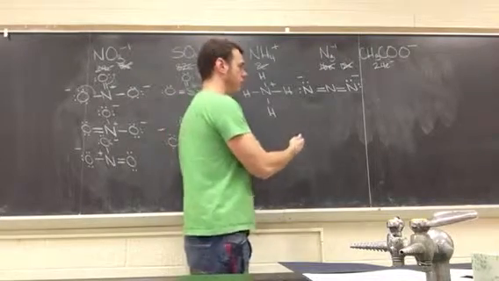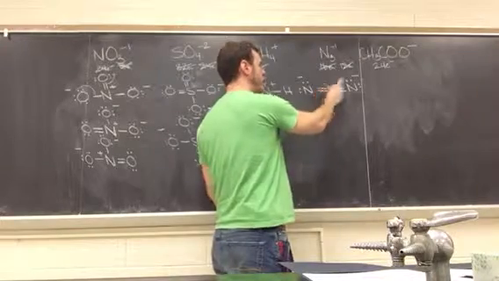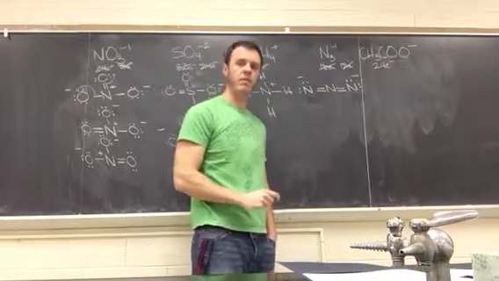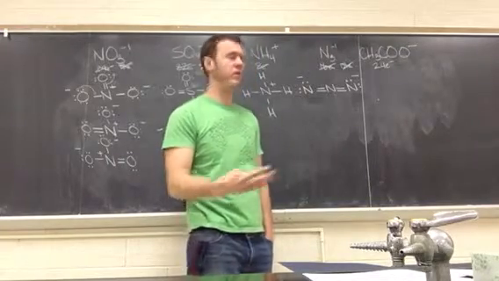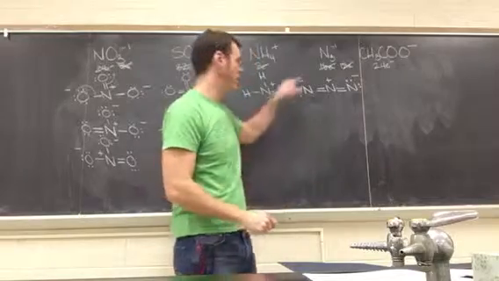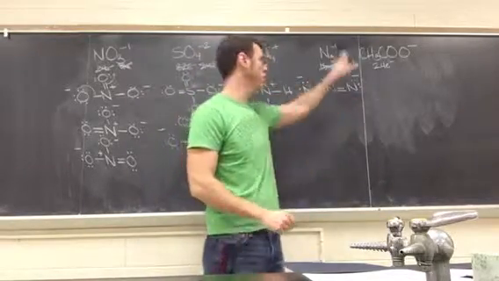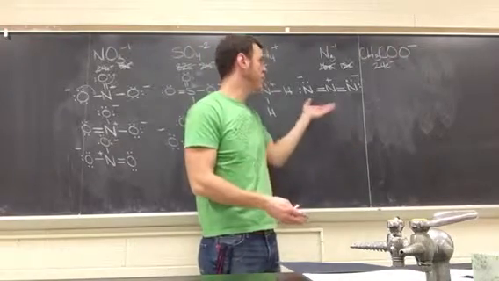Now let's look at the middle. This nitrogen in the middle is putting 2 electrons into this double bond and 2 electrons into that double bond. That's a grand total of 4. Nitrogen is supposed to have 5 electrons, but it looks like it has 4. It has a formal charge of +1. And if we add up these 3 formal charges, we get -1. On to our fun time of resonance.